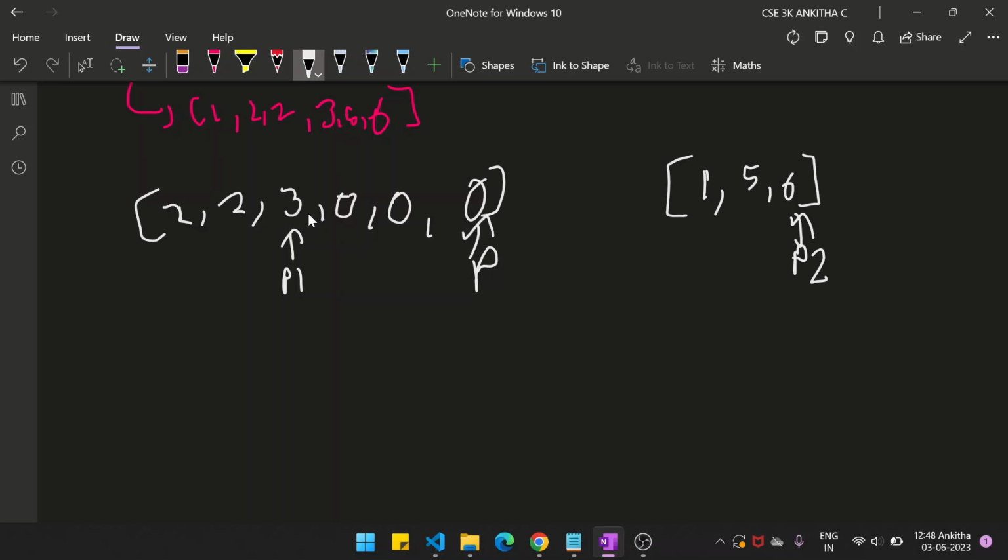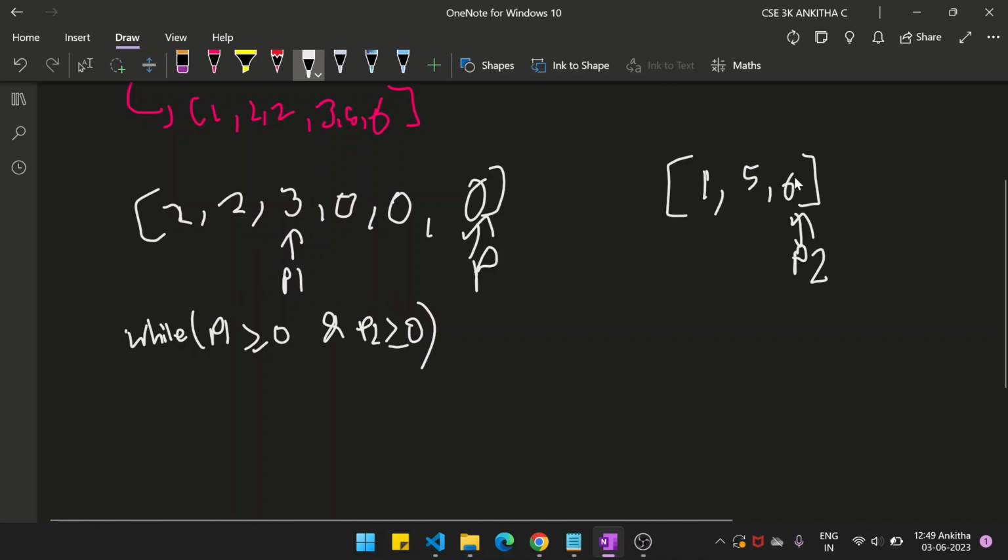So why are we having the pointers at the end of the arrays? Because these arrays are already in sorted form. Our responsibility is only to fill this extra space and make the array sorted. So we start with a for loop or while loop until both the p1 pointer is greater than or equal to 0 and p2 is also greater than or equal to 0. We check whether p1 and p2 compare.